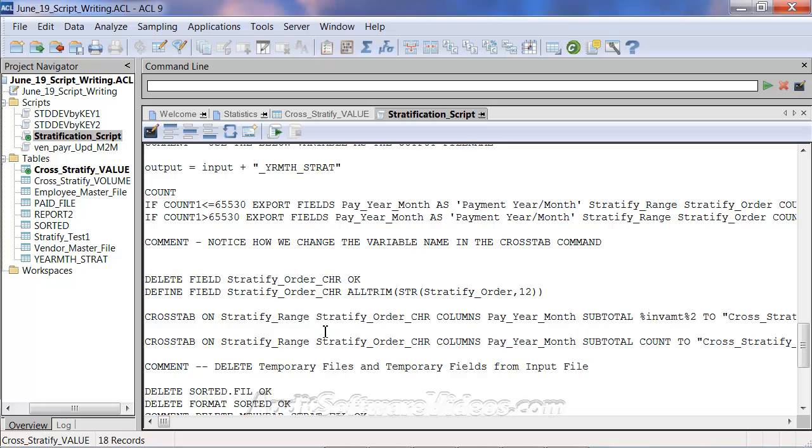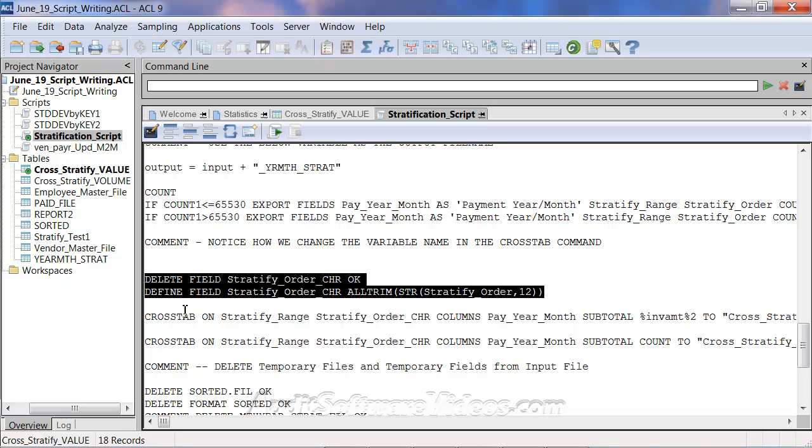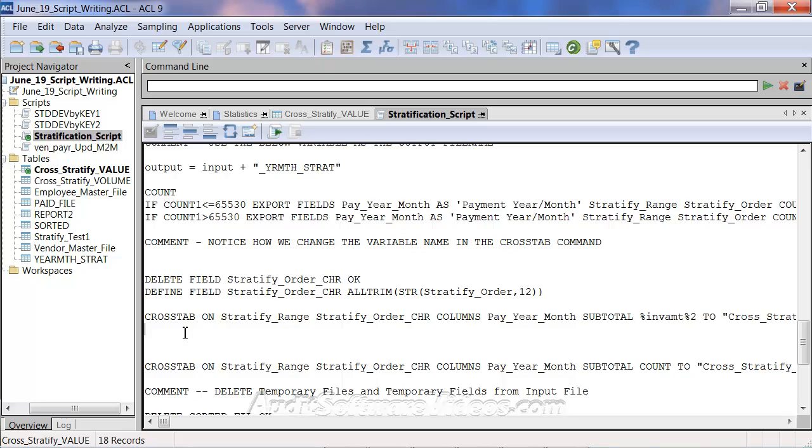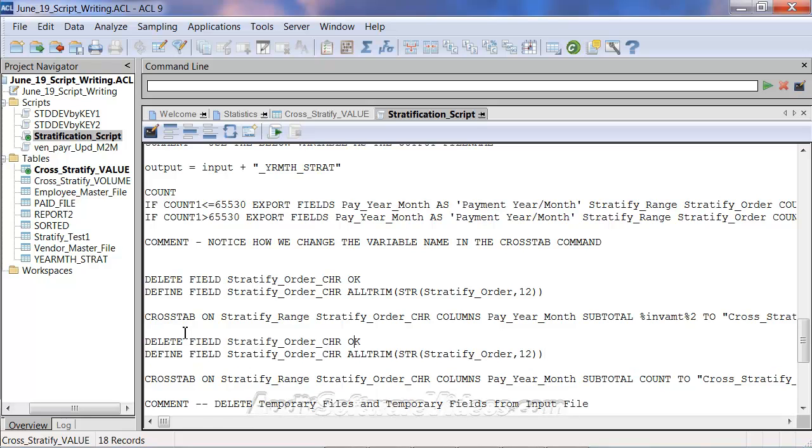So now that I have that field in there, it needs to be a character field because you can't cross-tab on a value field, so we have to do it that way. But now that we have that, we can always convert it back to a numeric once we're into that cross-tab. So now we'll take this function here, and in each one of these cross-tab queries, we're going to go back and create define field and delete field and define field.